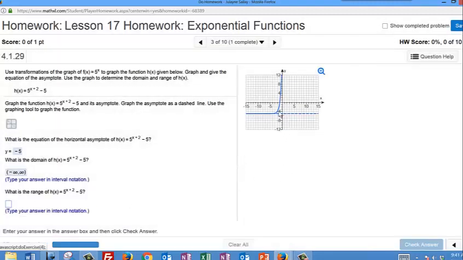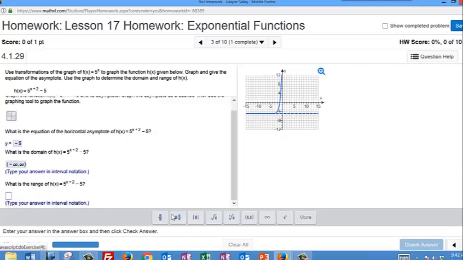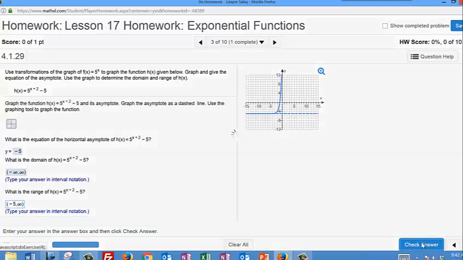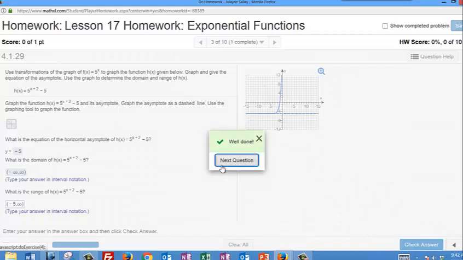Now the range doesn't go all reals. It doesn't go down forever. So the lowest I could have is -5. In fact, I can't actually have -5. I can't include it, so I'm going to use the open parentheses for the open circle. So we have -5 is as low as I can go, and I'm going to arrow over and do infinity. Let's check that, and I am good.